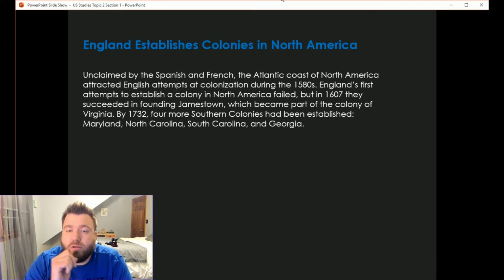Now, look at those dates. You're going to notice that this is many years after Columbus's voyage. Columbus left Europe in 1492, and this is 200 years later. So there was not a big rush to settle in the New World, at least made by England. The Spanish quickly got over here, the French did as well. But England did not really rush out to settle North America right after they learned of its existence.